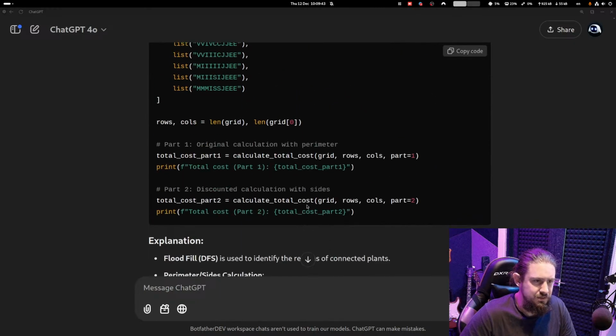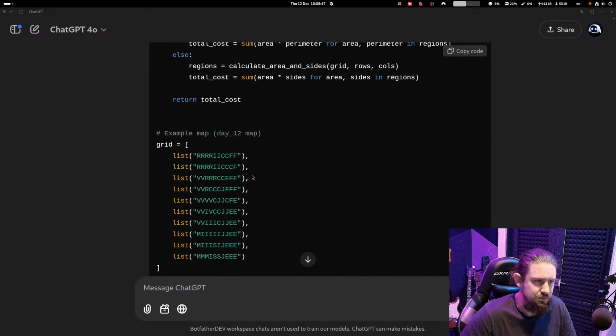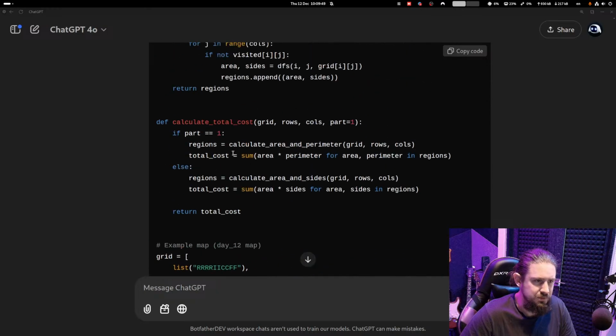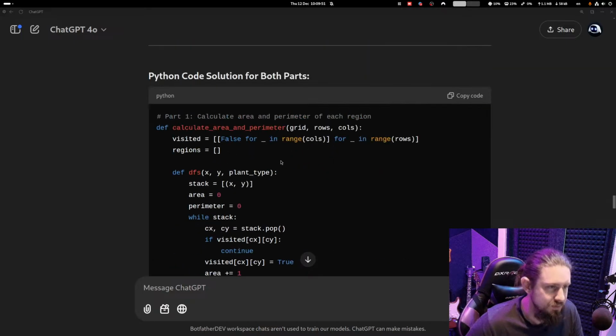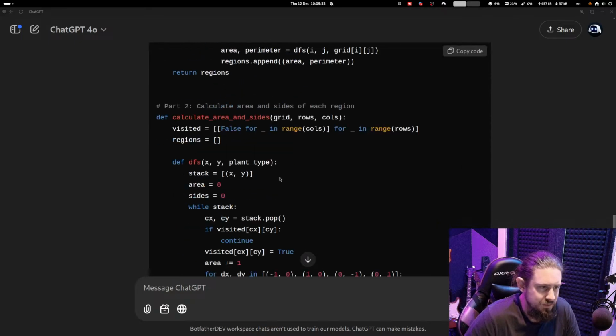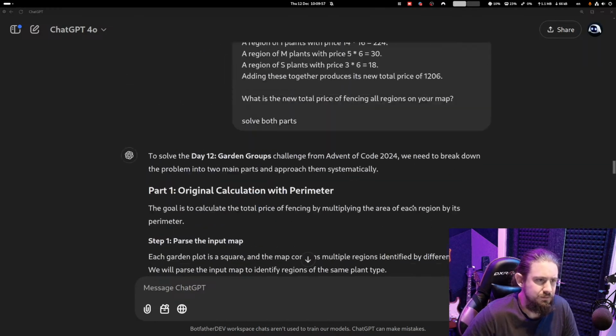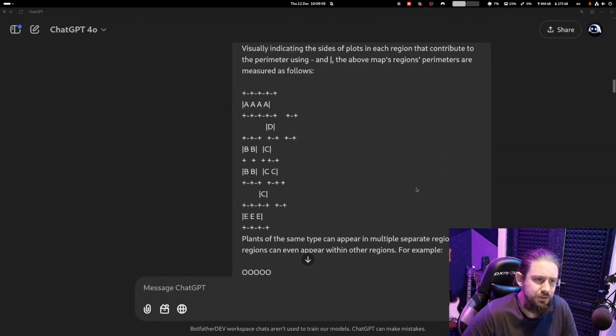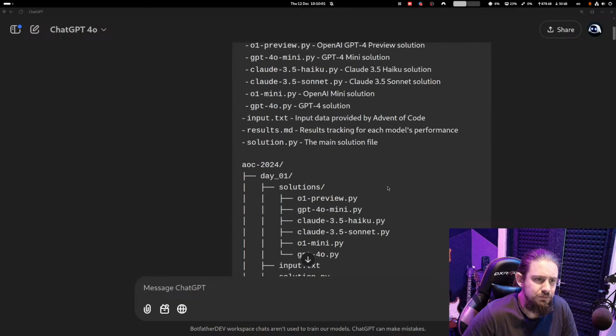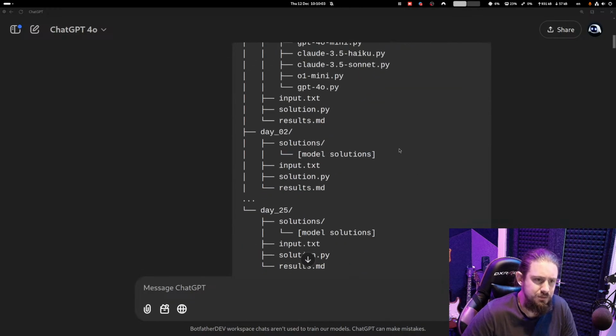In any case, grid example map data. Well, oh no. It didn't. I didn't see the readme. It didn't account for it.